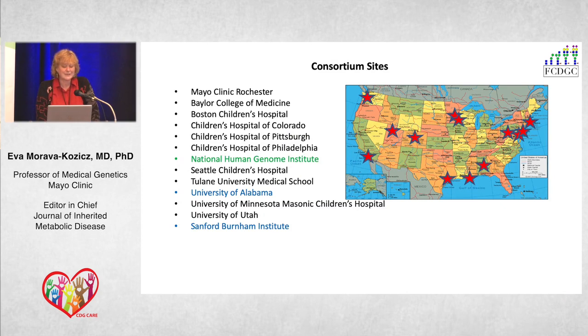So right now the consortium sites are here, and you see that all these sites will be, hopefully, close to you, so that you can participate in the different studies. You see a little color code. The reason for that is that Alabama and Sanford Burnham are not recruiting for clinical activities. They are our scientists, but many of the other centers have dual roles, not just clinical, but also scientific. I also wanted to emphasize that Lynn Wolf joined us also, and Bill Gall also joined us and shares data with us, so we can get even more powerful with all these sites united. That's where we are right now, and we want to grow further and have as many centers as possible included.